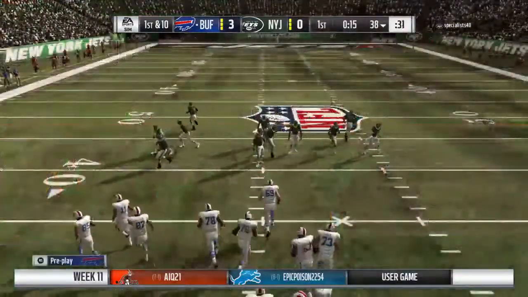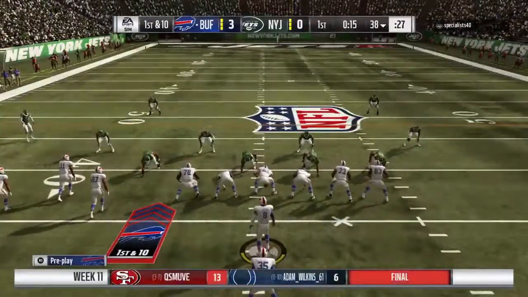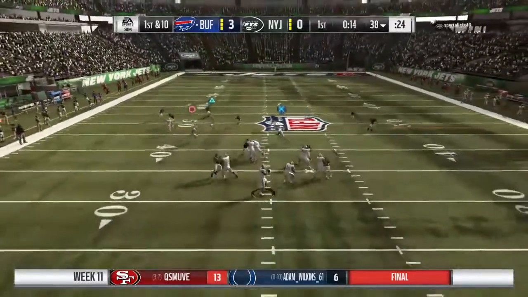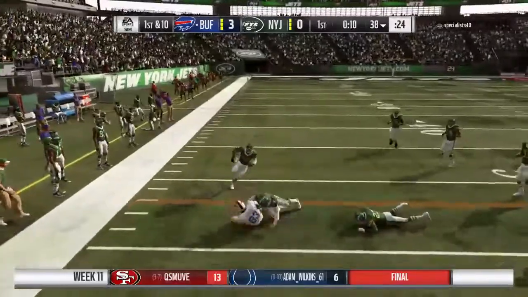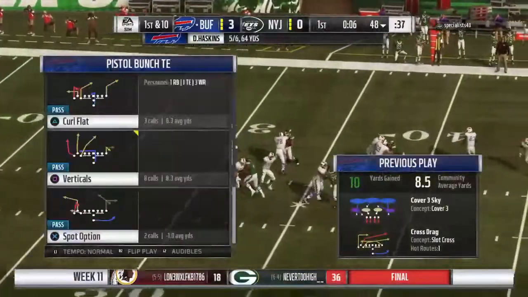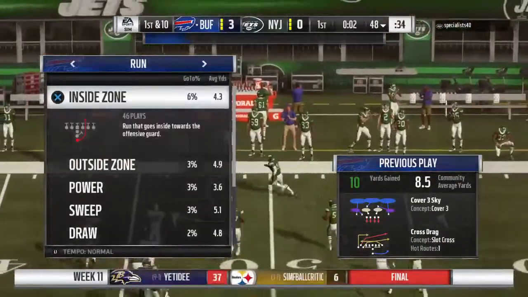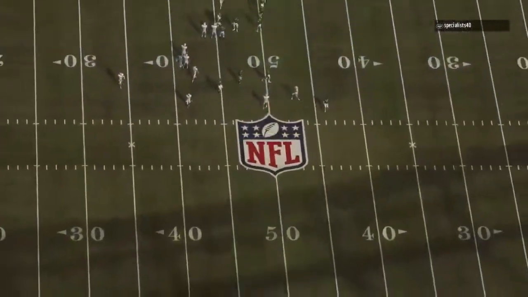Good starting field position for them as they come up 1st and 10. Gun! They'll come out throwing here to start the drive. Finds Roberts left side. And able to get this one across the 45 before he's brought down. It'll be a gain of 10 to start the drive out, and by a few inches, that'll be a 1st down. With Charles Davis, I'm Brandon Gaudin.